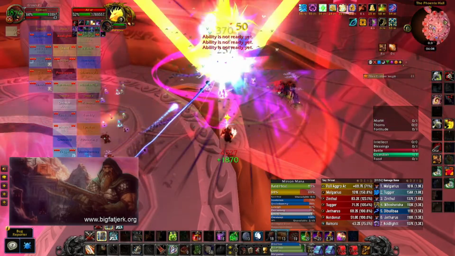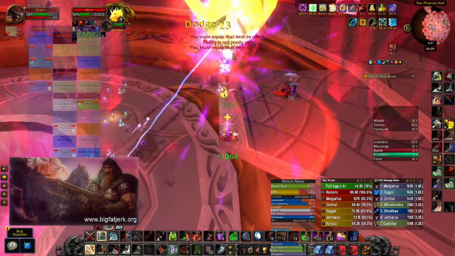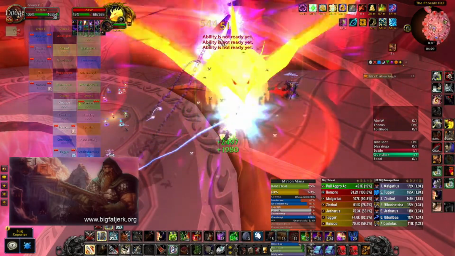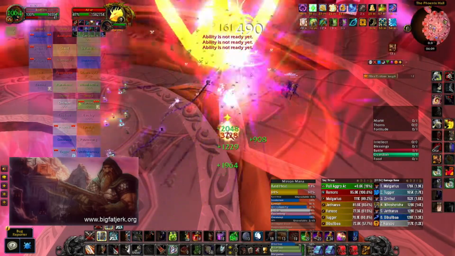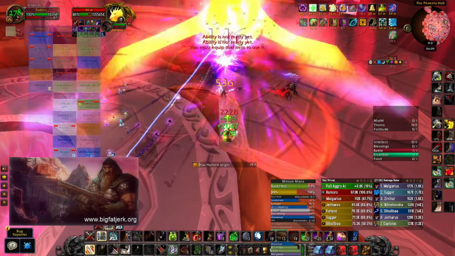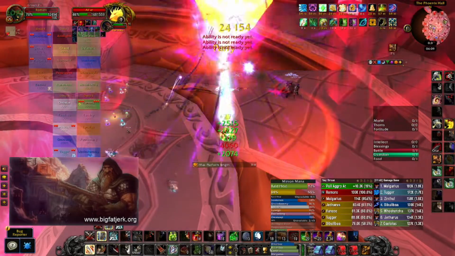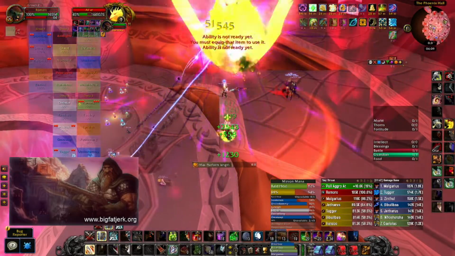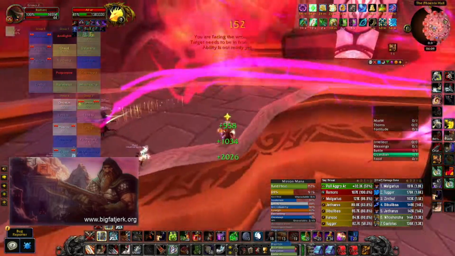See, I actually messed up over here. Every time the boss comes to a platform, the tank should taunt, right? The tank should taunt so that you are top of the threat meter. This boss is tauntable in both phase 1 and phase 2. I kind of messed up over there and I let the melee die. So you should always taunt. That should be your first UCD as a tank when a boss comes to your platform, so you're back on top of threat.